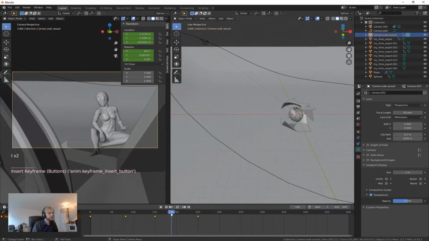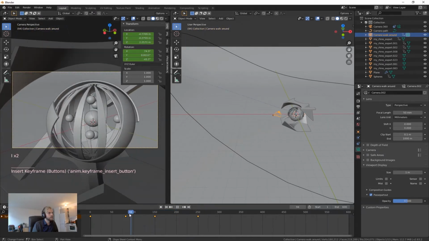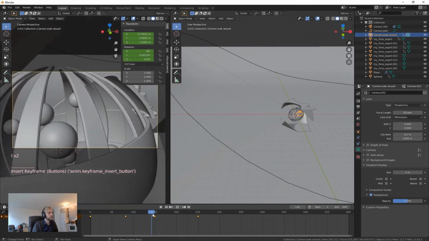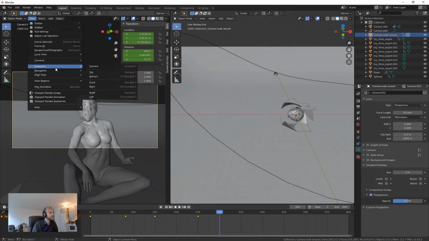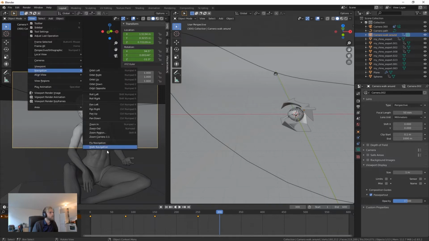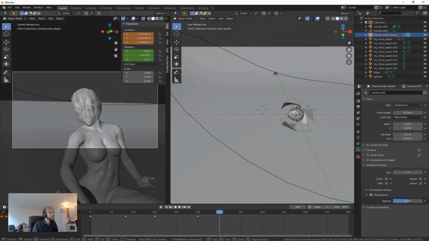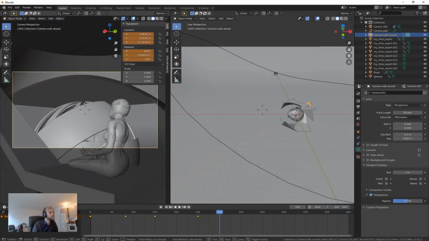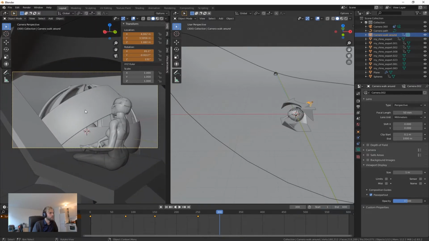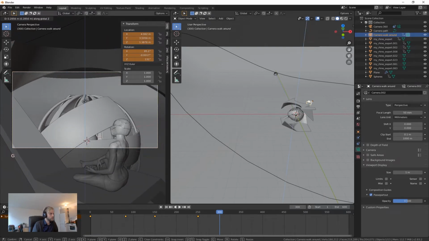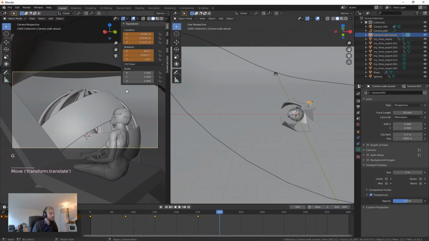Let's check. Yeah, that looks good. Like that. And then frame 300. G, Z to move it up a bit, like that.